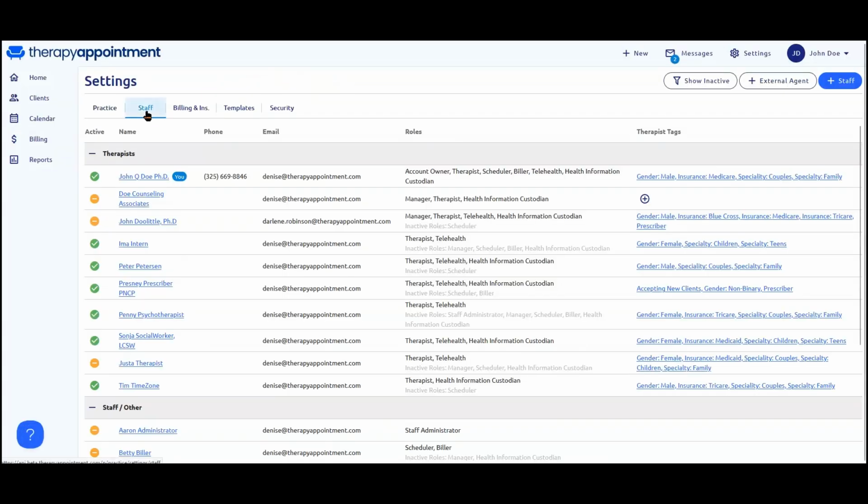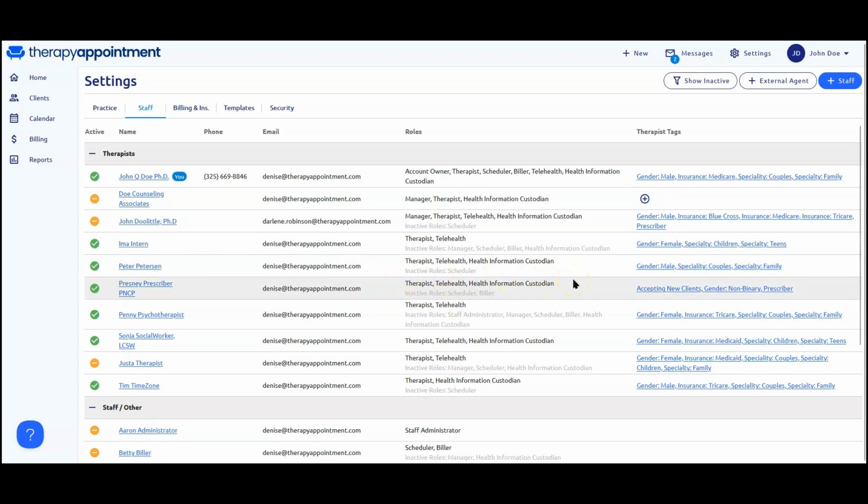In this example, I already have staff designated, so let me orient you to this screen. Below, you will see your active staff members. They have a green check mark to the left of their name. You'll notice their names are arranged alphabetically by last name on your list. To the right, you will see their email address and the roles which they're currently assigned.